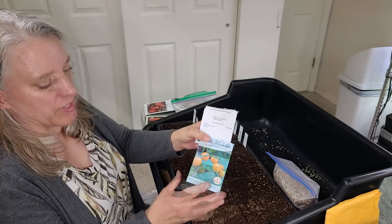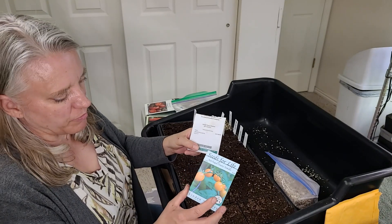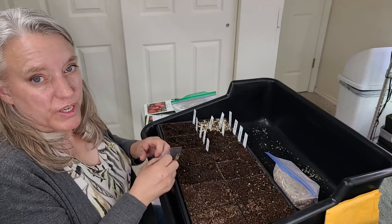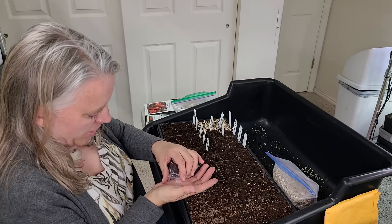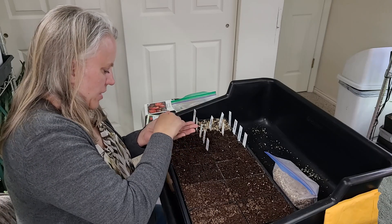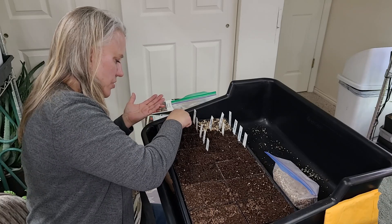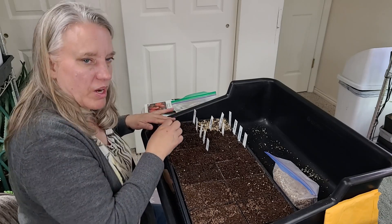The next ones I'm going to do is an experiment. These are both cherry tomatoes — a Sun Sugar and a Sun Gold. Sun Gold has always been my favorite, but I've never really known the difference between them. So I'm going to keep them separated so we can see which one I like best. Sun Sugar and Sun Gold are both hybrids. Don't be afraid of hybrid tomatoes. Sometimes you need plants with certain disease resistance, size, color, or ripening time. So don't get hung up on whether they're hybrids or heirlooms.